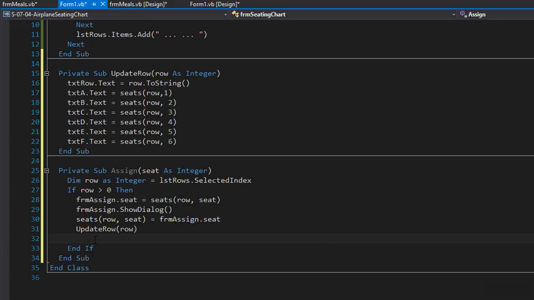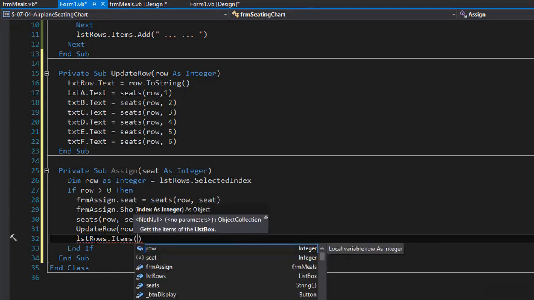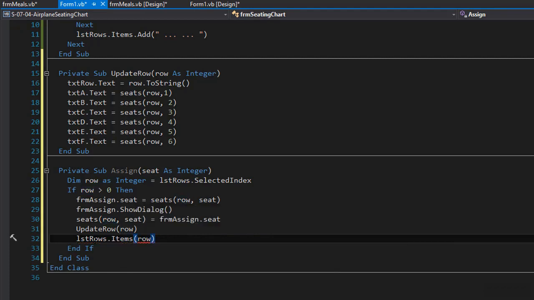So we'll simply update the whole row in our list box by going to our list box of the rows, that item, and we are updating a certain row with a certain index, which is the index of row, which is the row that we are updating. And remember, at the beginning we're going to follow the same format as we have it here, basically a space, then 3 seeds, then a space, 3 seeds, and then another space.